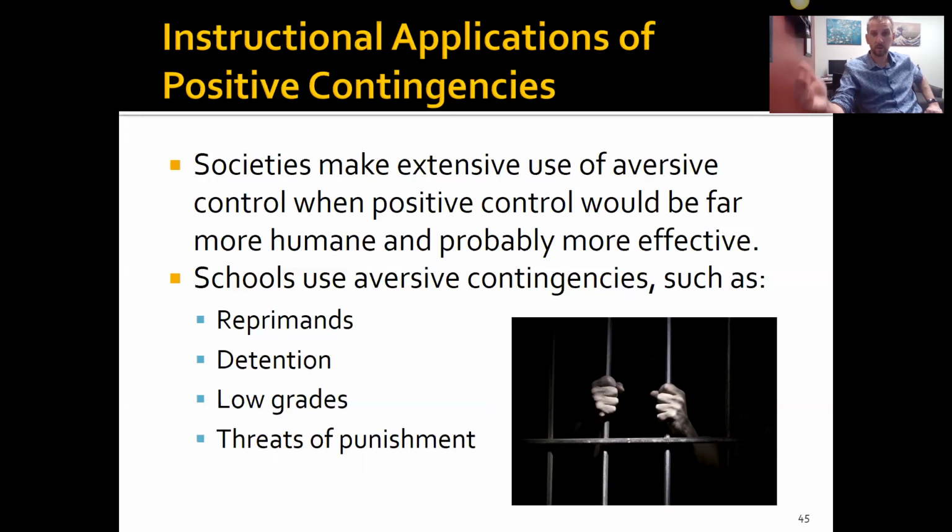And this is a hard thing to take into account, but it's one of those things that I hope you take away from this class: instead of thinking about how do I punish the bad behavior, that may be needed in some circumstances, but instead think, how do I encourage and reinforce the good behaviors I want to see in my kids, in clients that I'm working with, and in people within society generally.